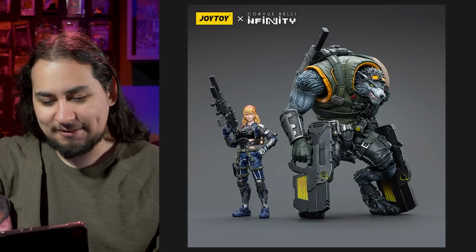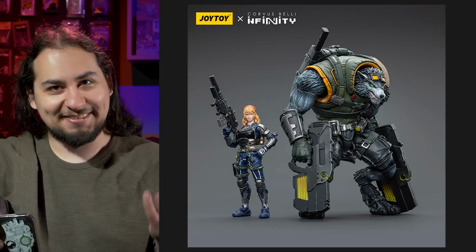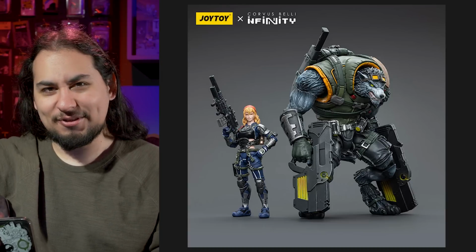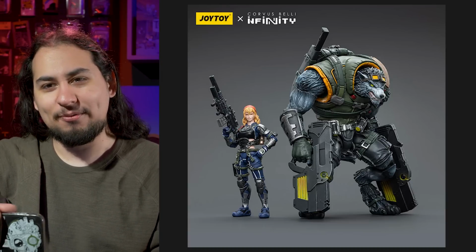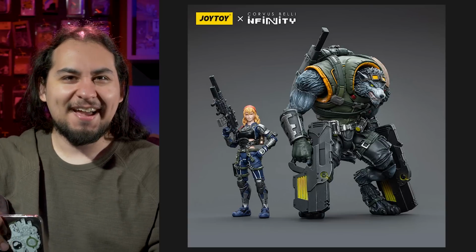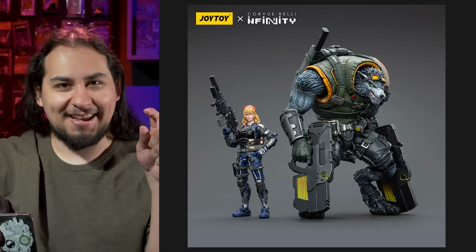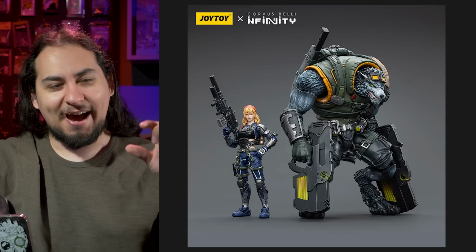I would love someone else to buy a bunch of this stuff, and then I get to take a look at it and see it in my hands and see if it's really good or not. Because there's some that I actually do want, like a Grey Knight. The Grey Knight Terminator would be really, really cool. But would I want to repaint it? I don't really like painting busts or larger things because I like it's a figure that I can use in the game. I am progressing.